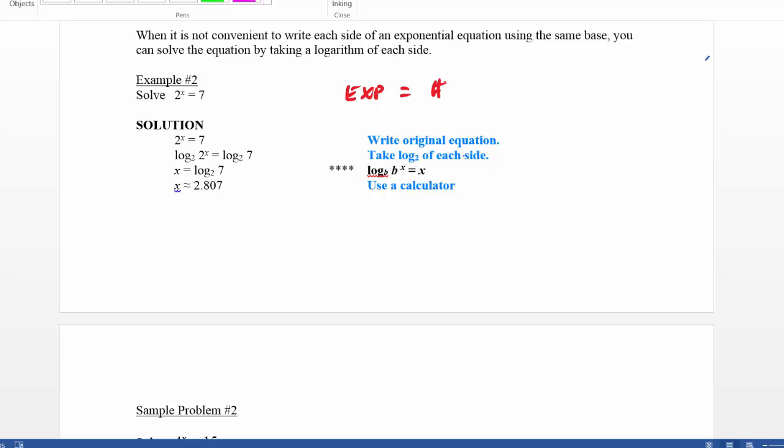Now technically, you can use a property that recognizes that if we raise both sides to the same log value, we can go that route. But you know from a previous lesson that if we want to rewrite this as a log, the log and the exponential are going to have the same base, and we're just going to use this little circular skill to rewrite this. So whether you do it the way example 2 does it, or if you just do a simple rewrite, it's going to come out the same either way. Now, when we finally get a log expression, we'll just go ahead and use our calculator to evaluate that.